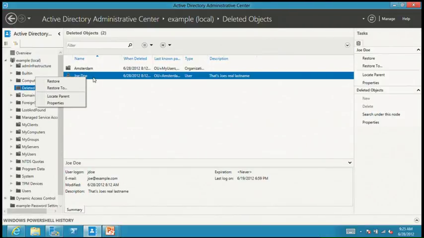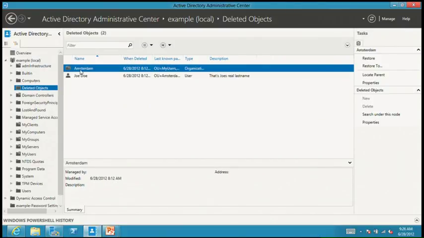And I have the possibility here to restore the user to a different parent. So the OU where the user was originally deleted from needs to exist if I want to restore him into this OU, or I can restore him to some other OU. And this is all supported in the GUI here. I can also locate the parent to see if the OU is in the existing part of Active Directory or if it's in the deleted part.